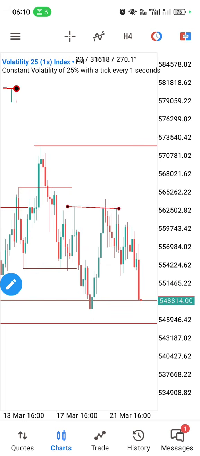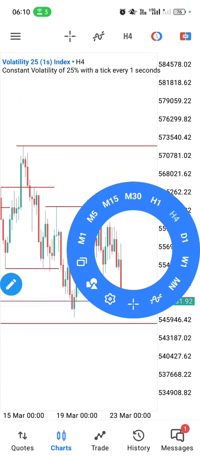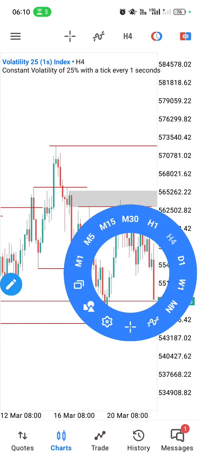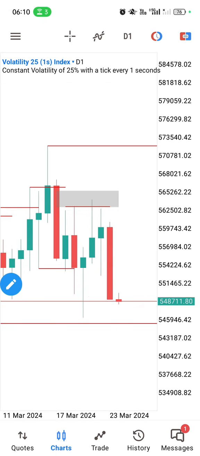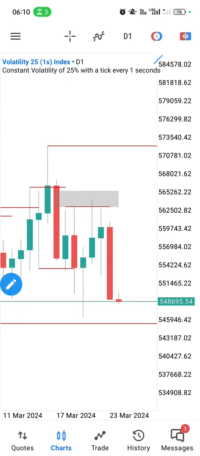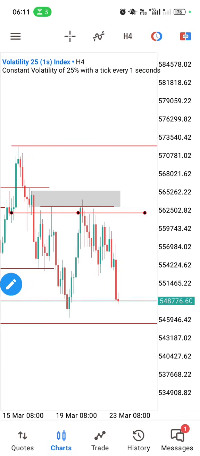And what we're going to wait for price to do is return to an order block, but this time it did a liquidity sweep while it hit the 4-hour order block there, and that's when price started to shoot down. So the other reason is because it hit that daily order block. If we mark out the body of that daily order block, we can see that there's a lot of rejection at that area. So this further gives confluence to the sell or the reversal.